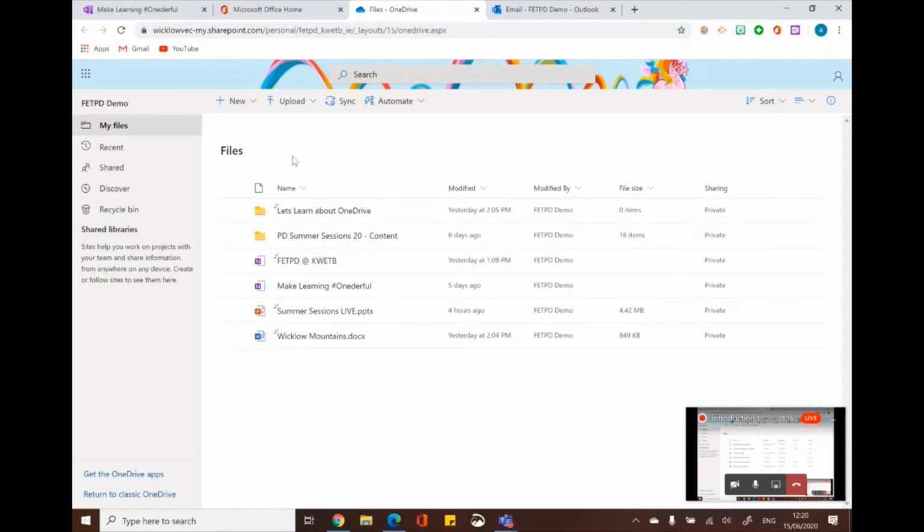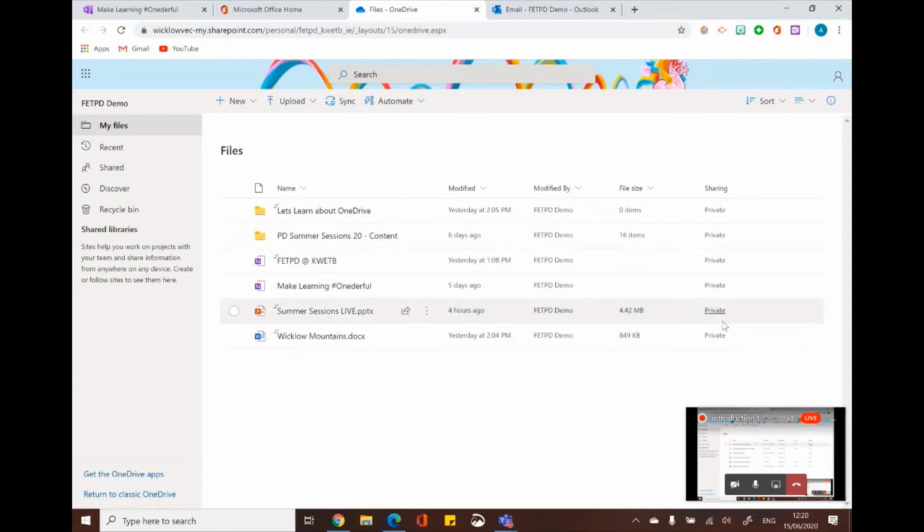So when OneDrive opens up, you are automatically brought to your own OneDrive account. That means these are your files, okay? So what that means is you have access to your own storage, or your own filing cabinet online. Whatever you put in here, unless you share it with somebody else, they won't have access to it. So these are your somewhat private documents, and you can see that over here on the right.